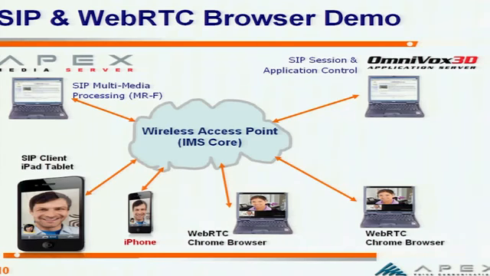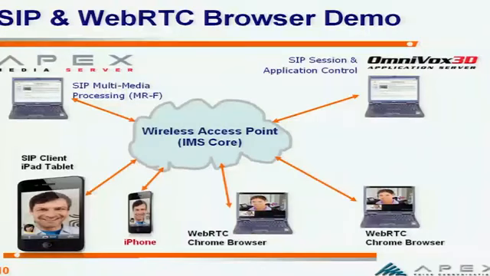So basically what we attempted to do here is to replicate the solution running on an AMS network. What we have is a server running the Omnibox 3D application server, which you see on the right side of the screen, and the Apex Media server on another server running on the left side of the screen. We're using the wireless access point as network, and then we have PCs running Chrome, as well as some iPad and iPhone devices to do the video conference.